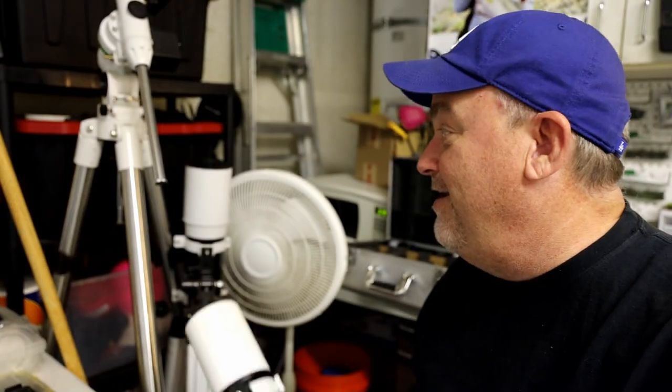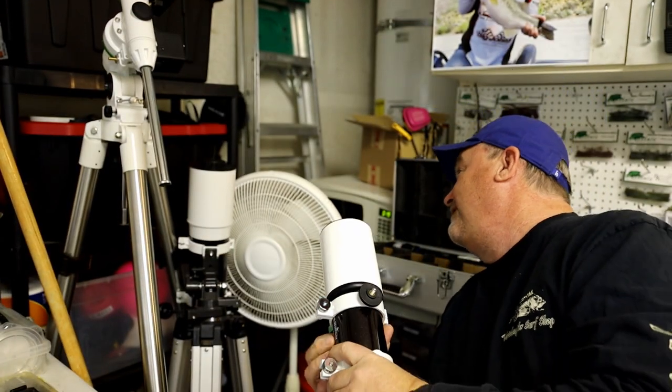My mount was the EQM-35, which is right over here. Both really good beginner devices — easy to use and they do a great job. But I haven't used them for a year and a half, and I forgot how to use them. So I'm going to take them out tonight, reset everything, and use PHD2 — which stands for Push Here Dummy 2 — to help me lock into a guide star and get these photographs. I'm excited to do it because this was my original equipment and I loved it. I'm going to take you out to the backyard and we're going to try to get the Andromeda Galaxy with my original equipment — the old school astrophotography setup.